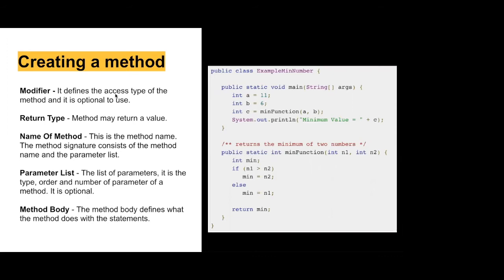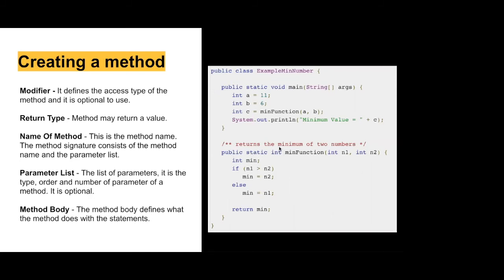It defines the access type of the method, and it is optional to use. In Java, by default, the attributes and the methods are set to public. So we can also use private int meanFunction as well. But in this case, it's public.